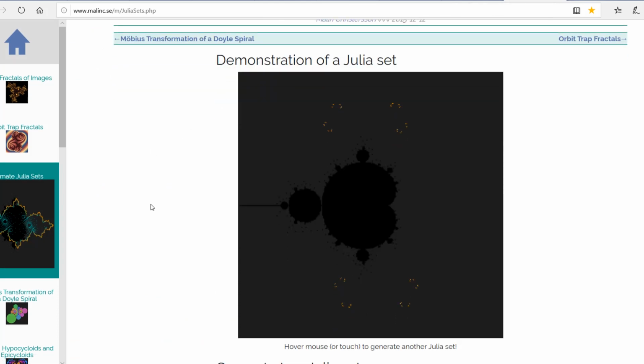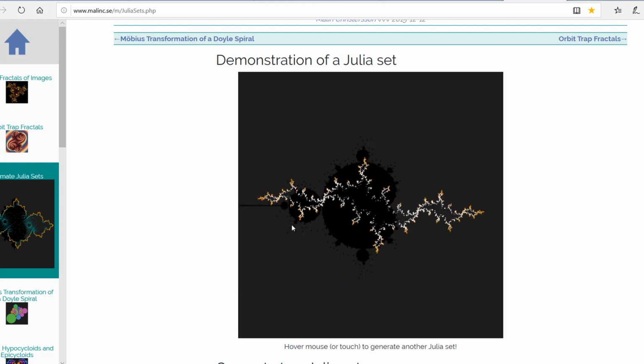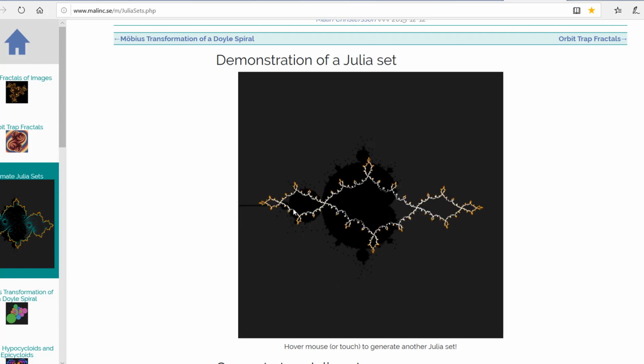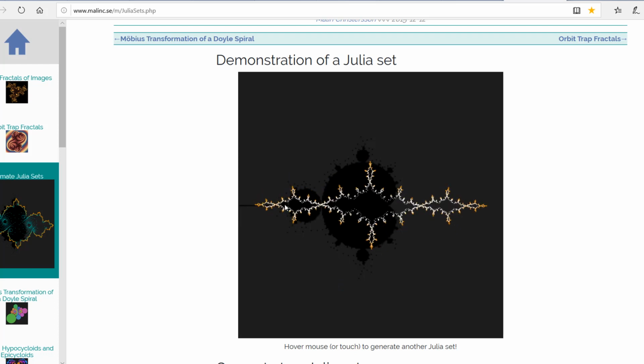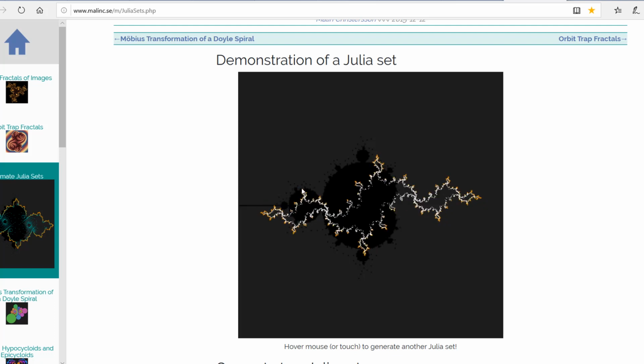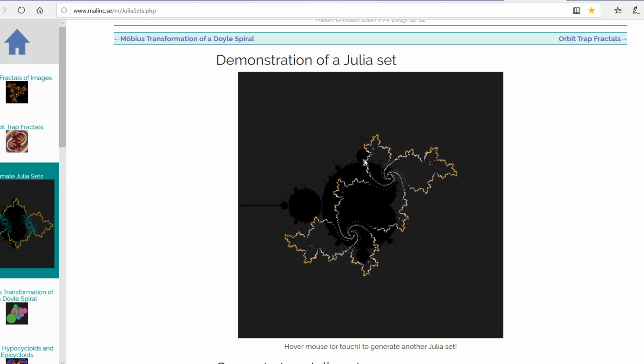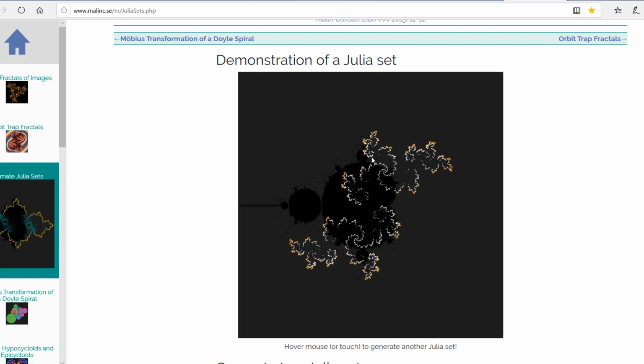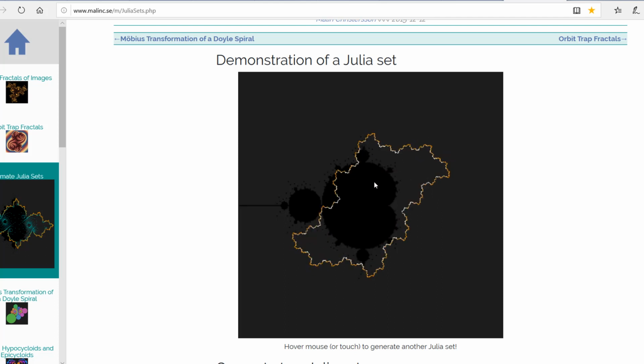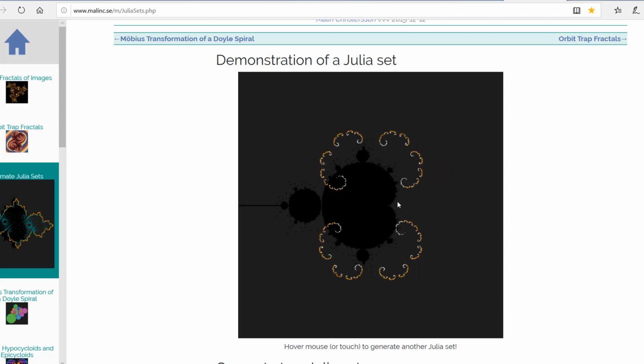So the Julia set can be said to be part of the Mandelbrot set. It's like parts of the Julia set are buried within the Mandelbrot set. And so if you can see the Mandelbrot set here in gray, and if I hover over the Mandelbrot set, this animator is drawing the Julia set that occurs in this spot on the Mandelbrot set, which is pretty cool. So I can go around here, and I will definitely link to all of these websites that I'm showing you right now in the description of the video.